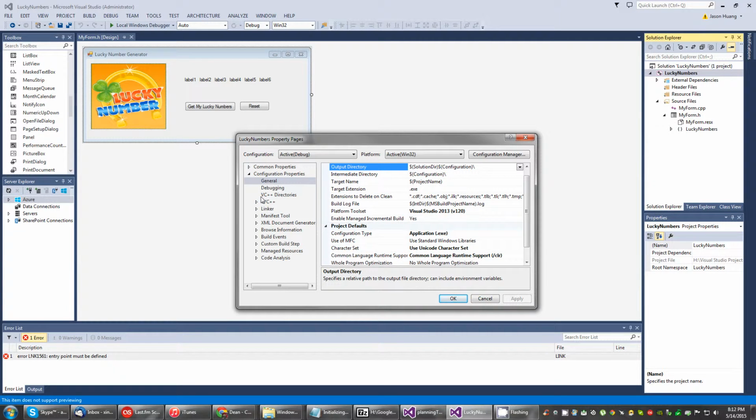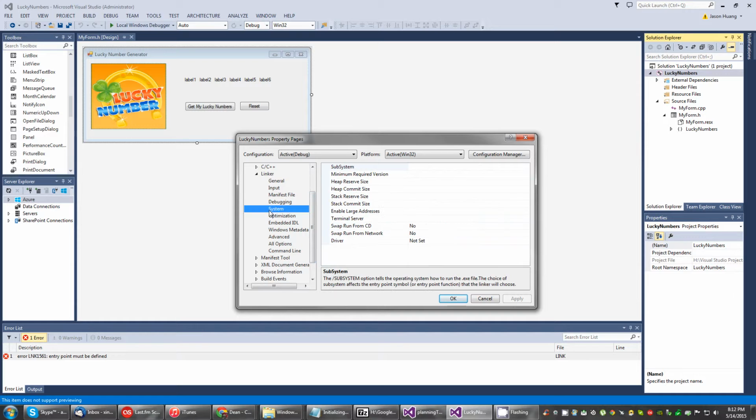Let's go down to the linker, and in the linker, System.